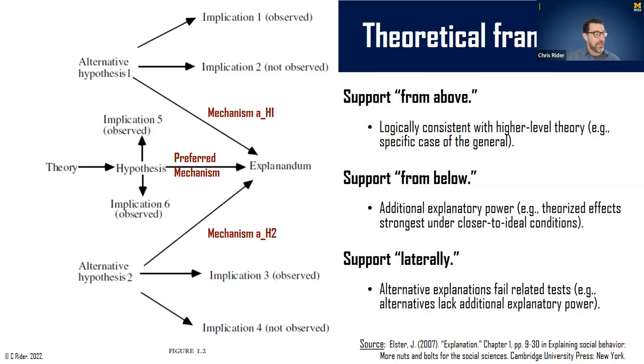But I think because we're treating endogeneity oftentimes as an empirical nuisance, we're missing that opportunity to enrich our understanding about what causes the phenomenon and how endogenous processes and exogenous influences occur in parallel. And so what I want to encourage folks to do, and I've been doing more and more of this in my editorial service, is to think not only about supporting our arguments from above with theory and trying to rule out alternative mechanisms, but rather to try and get support from below. What else can be explained? What other implications?